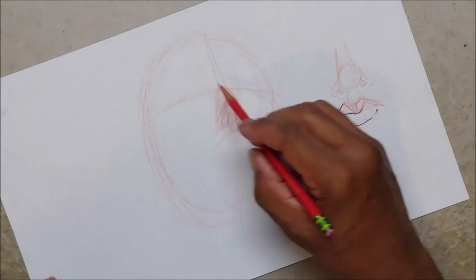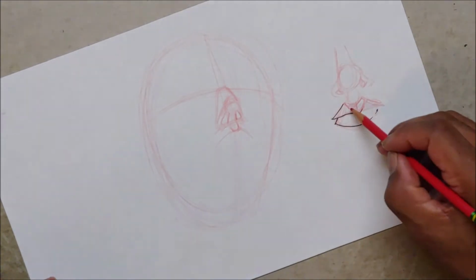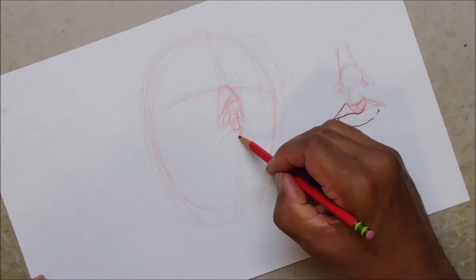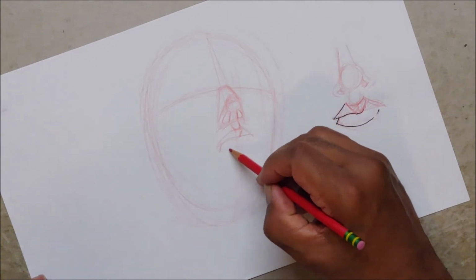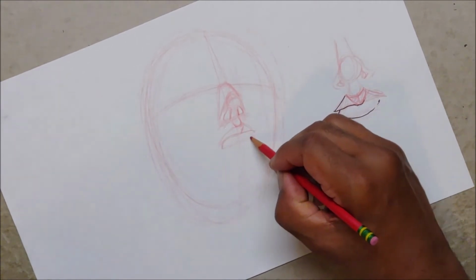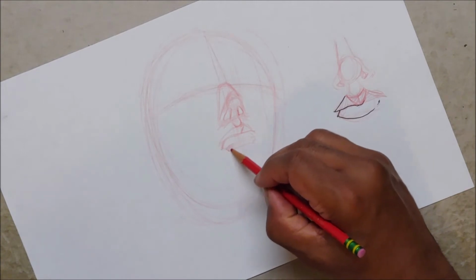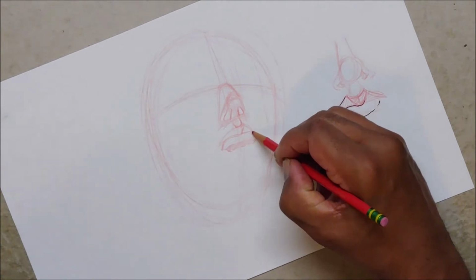So I guess it centers around where the eye is and then the structure of the nose. Remember, this piece right here comes to this little point, but usually I just do one side because of the light. So just one side, and then it goes up and around. And then your bottom lip, again, you're going to see the bottom of it. So you have this, and then you have kind of like this that goes in. And that's going to be the bottom. So you need to probably shadow that so that you won't get so thrown off.